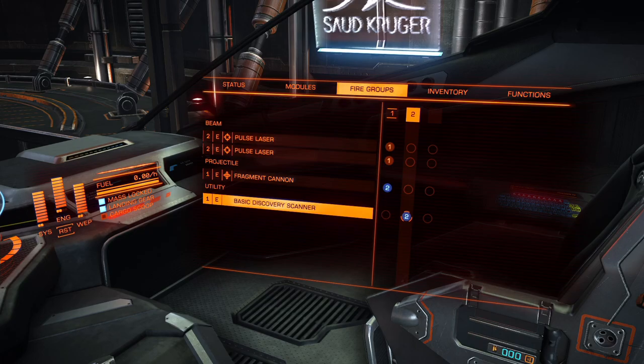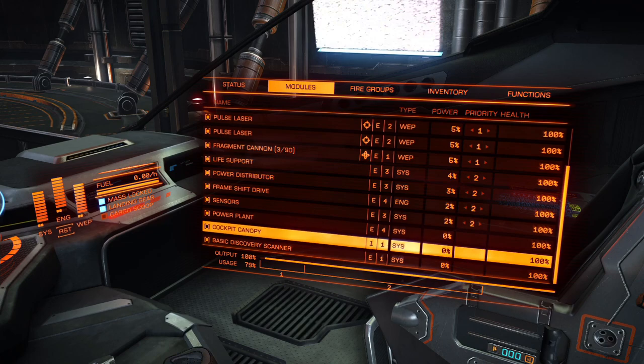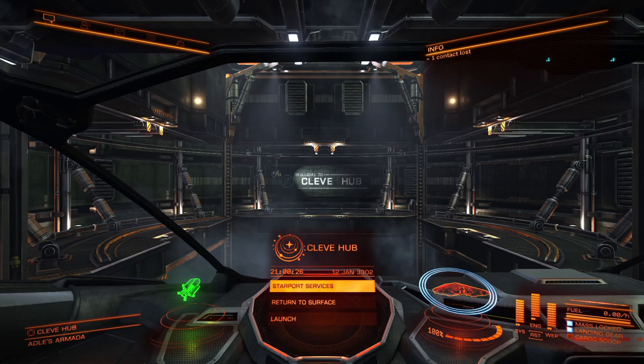Right, let's have a look at my ship. Status. Can I see what my power drain is? Output 100, usage 79. I am way off needing more power. I think what we do is we take this ship for a run. We've got massively enhanced weapons, but I probably picked bad ones.